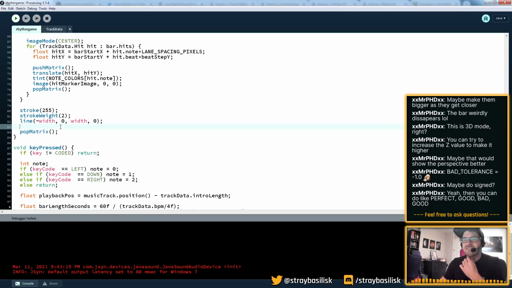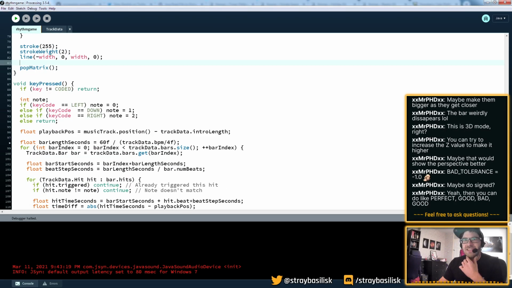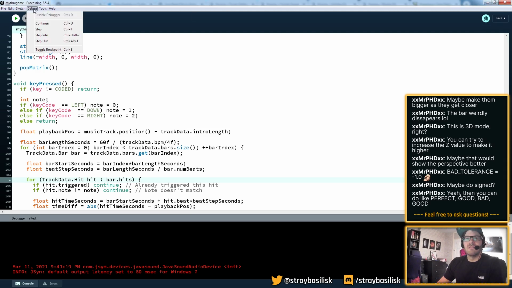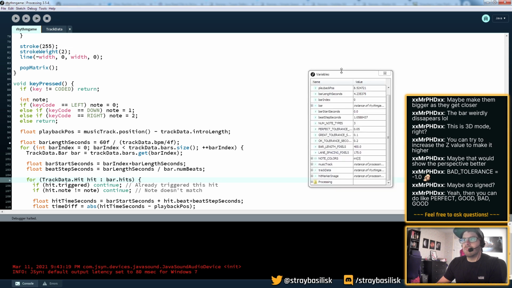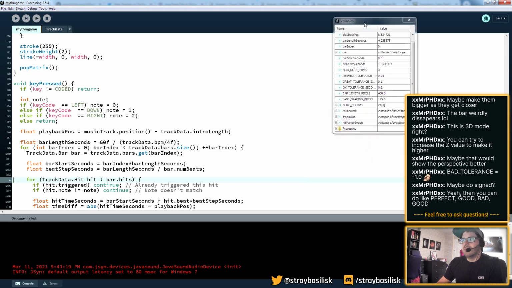Okay, I press the left arrow there, which hopefully lines up with that red thing. So we're going to go through the whole track. Where's our little variable window? Current position, bar length in seconds.